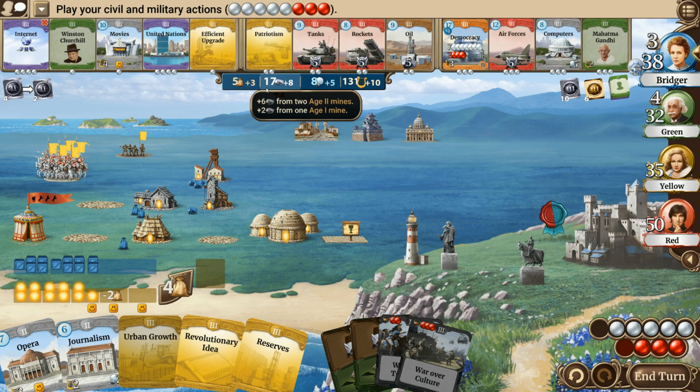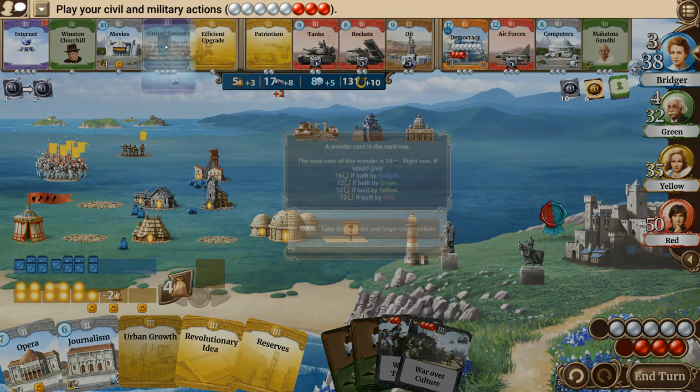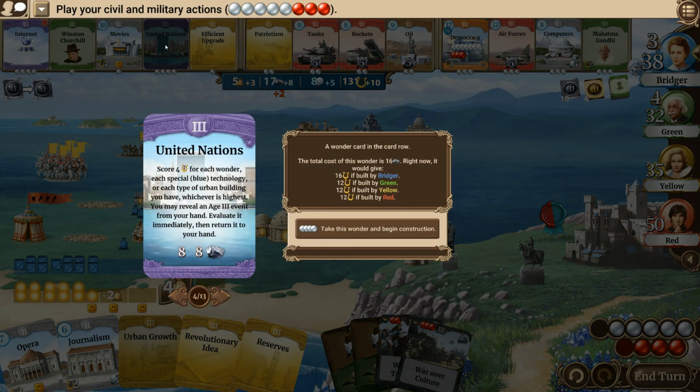We got so many resources to spend on things. We could build the internet. Equal to the culture and science produced by your urban buildings plus any strength bonuses they provide, which is actually only 3. It would give me not that much. What about United Nations? How much would that give? It would give 16 to me: 4 for each wonder, each special blue technology or type of urban building. So if I can finish this by the end of the game, it's worth a lot.